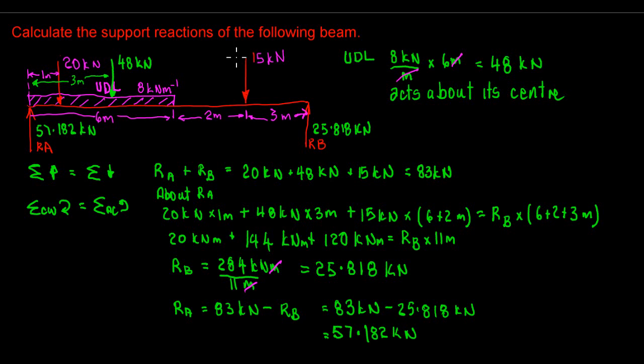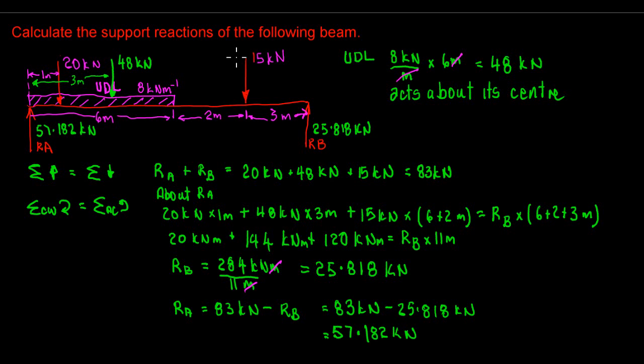Now if we take a moment about any point, it doesn't really matter where it is, but we're going to choose the moments about A, because if we take A as the pivot, that will eliminate RA from the equation, because RA will have no effect in terms of a turning force, so we can eliminate that from the equation, and we will only have RB. And there are other videos around that indicate this whole thing.